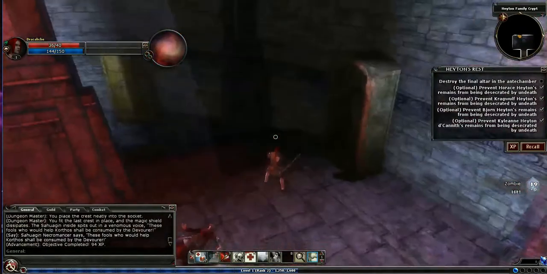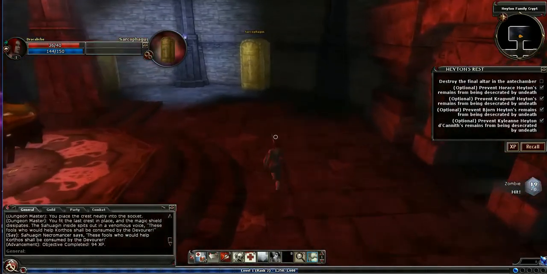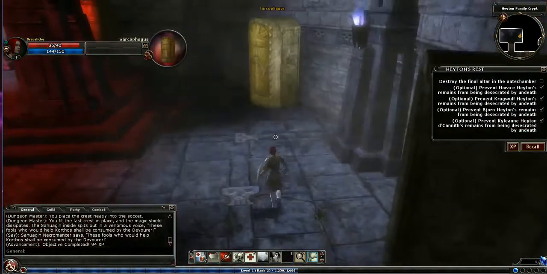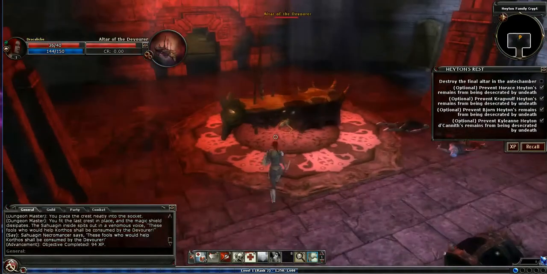Okay, they're all dead. I could finish it, but I want to try and maximize bonuses. So I'm going to smash everything in the room first. And you heard that little tsh sound effect. That means you just got a bonus for smashing stuff. Okay, everything in the room is smashed except for the altar.